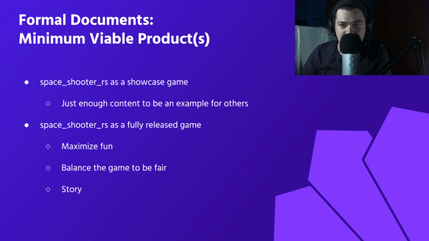The second MVP was for Space Shooter as a fully released game. The only difference between this MVP and the showcase game MVP is that the general rule for this document is that it contains more content to make the game as fun as possible, rather than just to show off the engine. An example of this would be things relating to a story or even a secret ending. And now I'll hand it over to Micah to conclude our talk.